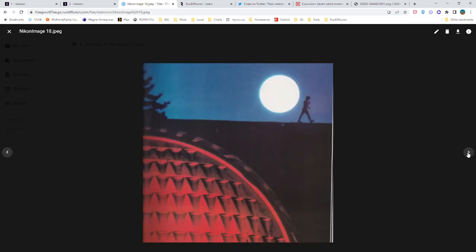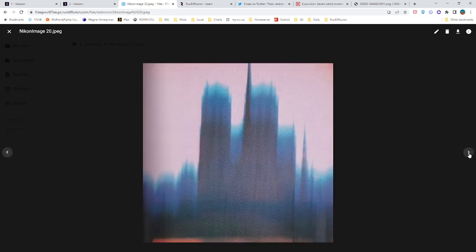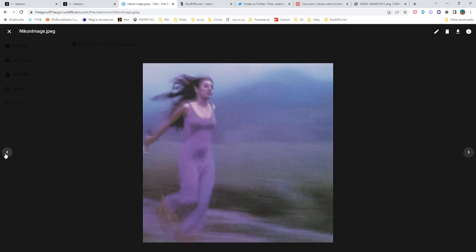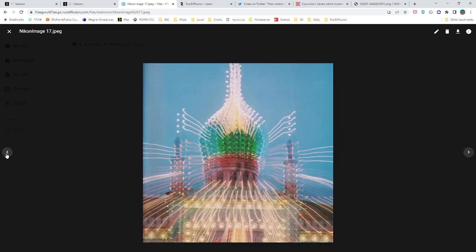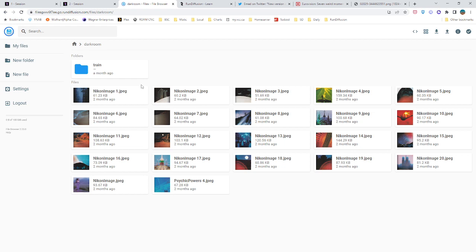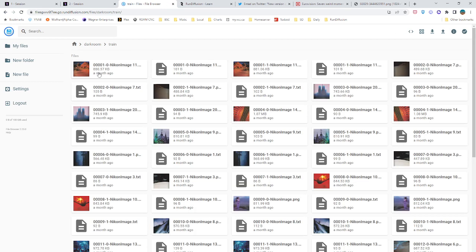It's a very specific film style. But the scans aren't the greatest quality. I have some funny things on here, so this is something where I would definitely want to take some effort and really clean up the images. But as tests, I had this on my computer already for art, so I was like, sure, I'll just use these. And then I went in and trained these already, so they've been pre-processed.